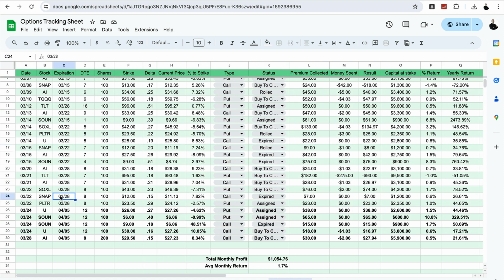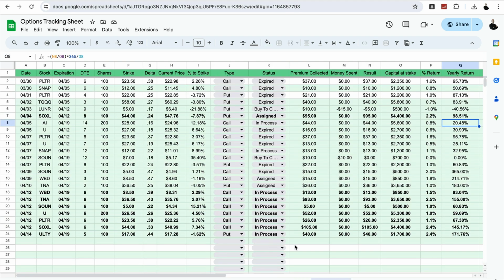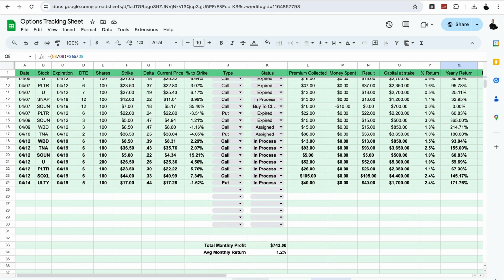So down here 328. I'll just make a new trade here, which is a call, and I'll put the new premium. I'll just make a new line as my rollout and count it that way. So that's it. Every trade I do, I just put it in here and I keep track of it.